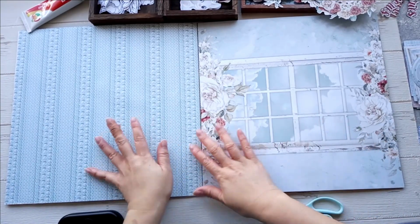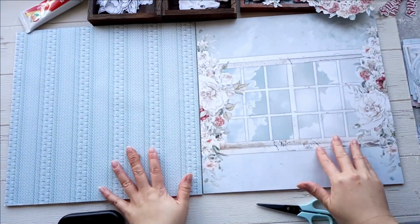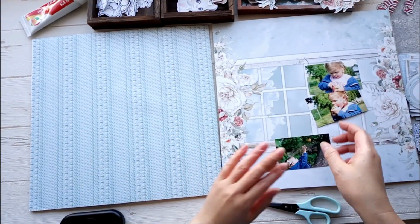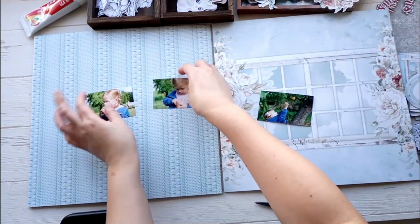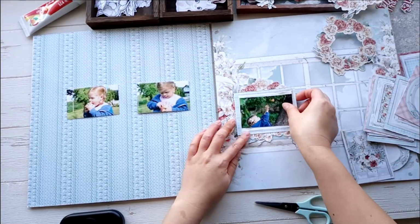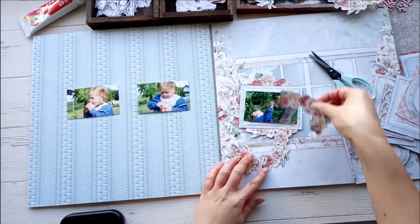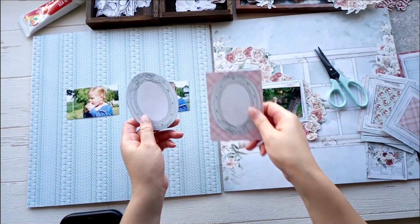I am going to make a double page layout with Mintay's apple season. So the pages I am going to use is this. I am going to just see briefly how we are going to do this. So I am thinking like this. And then I will cut some frame.